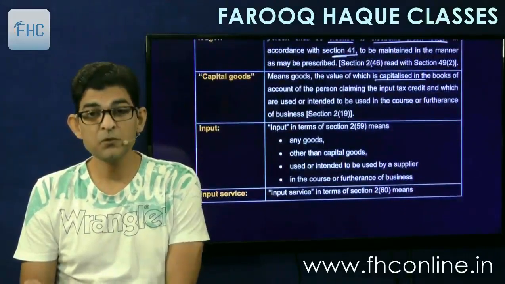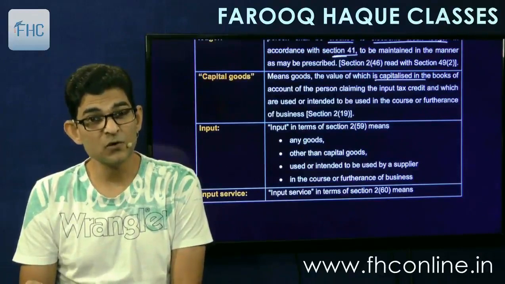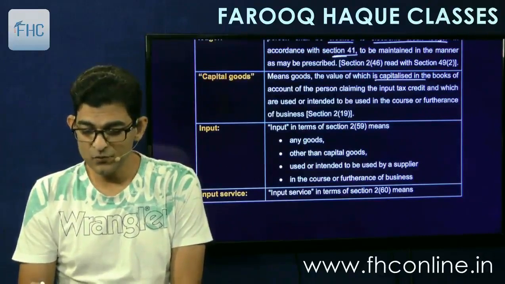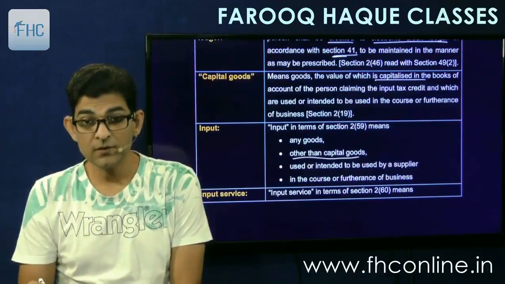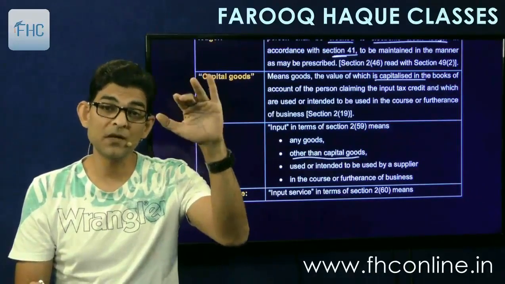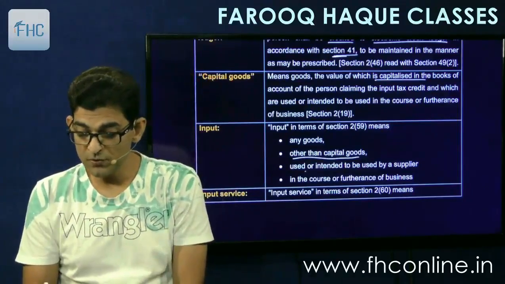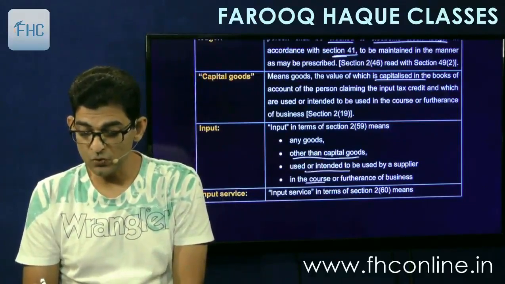Then inputs. Inputs means the raw materials which are recorded as revenue expenses. They are called as inputs. Means any goods other than capital goods. So whatever you capitalize is capital goods. Which you don't capitalize is input. Used or intended to be used by the supplier in the course of furtherance of business.